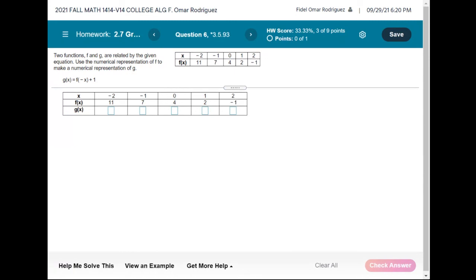Now I want you to notice something. If you look at the way our table is written, and you look at the way this table is written, I have my negative 2 at the end, but they have it at the beginning. So that just tells me that if my x is negative 2, my y number is 0. When my x number is negative 1, my y number is 3. When my x number is 0, that's still 5. When my x number is 1, this number is now 8. And when my x number is 2, this number is now 12. So each of those numbers are paired up with the right ones. You know what I mean?